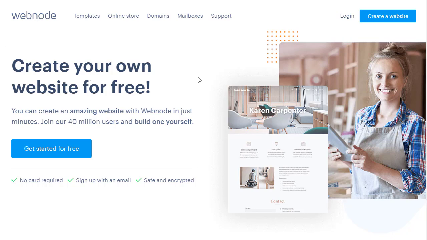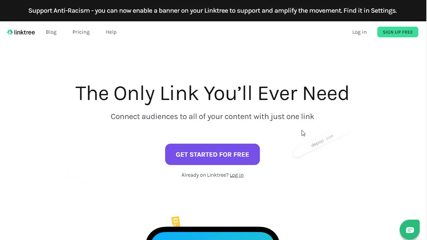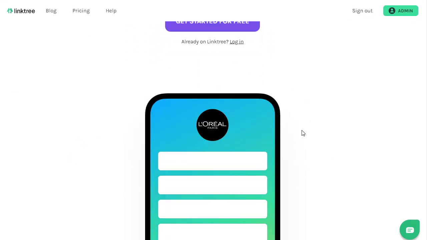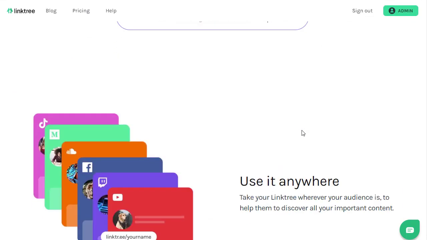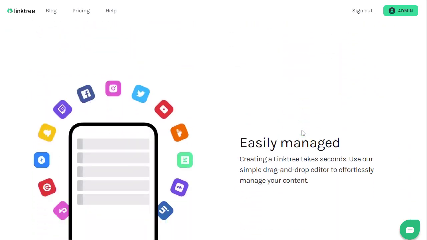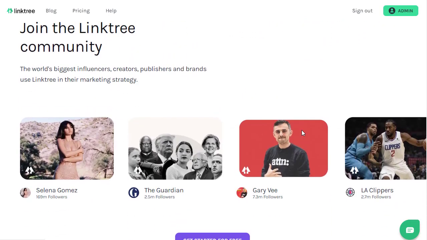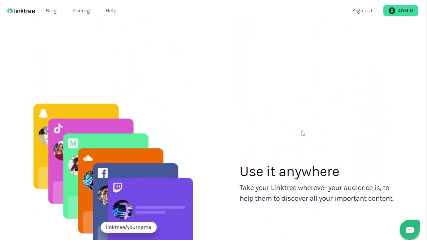So it is not about only Webnode and Linktree. You can sign up with Wix.com, you can sign up with WordPress, and you can sign up with Blogger actually. So you can just create a free website, sorry, a pre-landing page that people can go to. But I'm using Linktree because that is the easiest one that we can just sign up for and go around with, okay? So it is really easy. What we need to do, we can click on the sign up button and we can sign up with this.